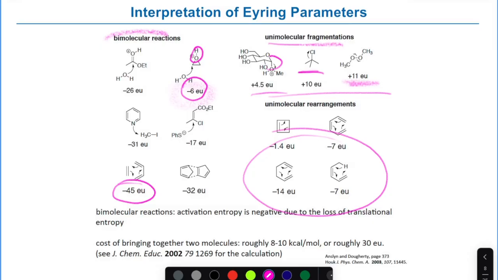This has sometimes been interpreted as what's called a compression event. So basically, if I take a molecule like the sigmatropic rearrangements at the bottom, the negative entropy there is generally interpreted to say, I have a molecule which is sort of bopping around. To approach the transition state, it has to freeze itself out, lock into a certain geometry, allow the reaction to happen, and then you go back to rigid again. So there's a compression, or again, there's a certain geometry that's possible, not any geometry that becomes this.